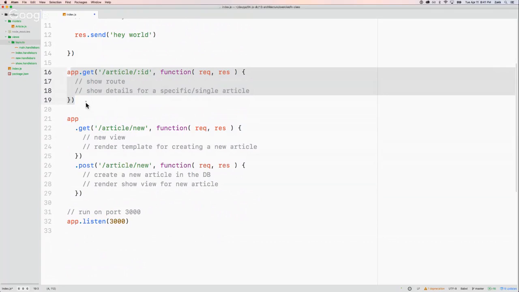If you wanted to build that out, you could build an edit view and then have a route, something like /article/edit. That would render your edit view, which would get a specific article and then render basically that same form. So then you could edit anything for that article.